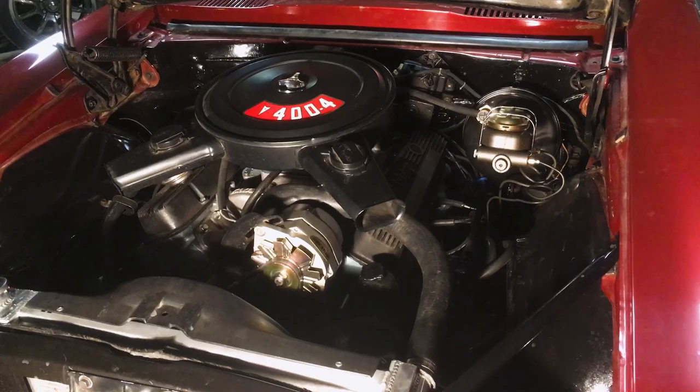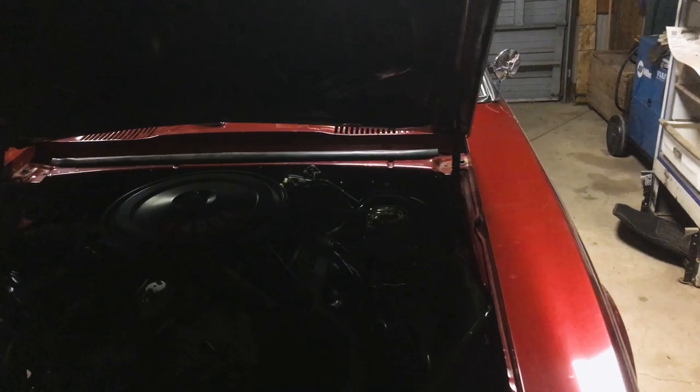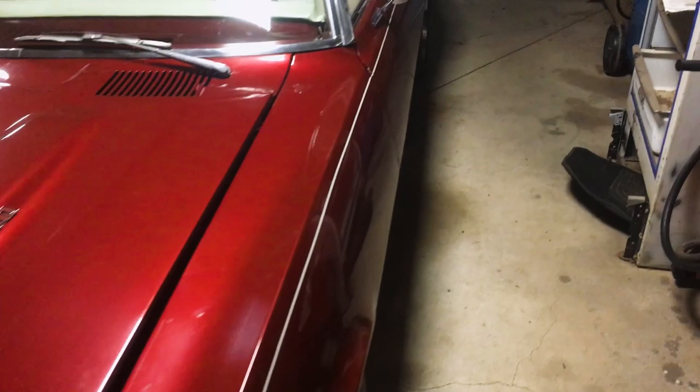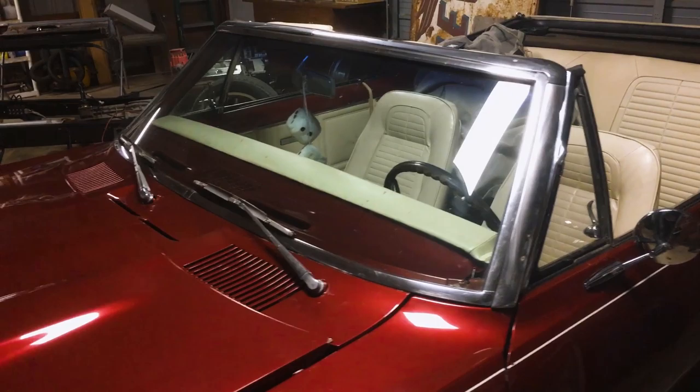So it says 400 on there, says 400 on the hood. Unfortunately, it's a 72 Pontiac 350, which was about the lowest compression of any year for any Pontiac V8, so that was pretty neat, but whatever, it's somewhere between a 350 and 400, I say. So pretty straight, clean old car. It's got plenty of little bumps and bruises from being painted so long ago and then being disassembled for so long. So it's definitely a 10-footer car, but it's gonna be a fun one and something I should be able to just get in and cruise and enjoy.